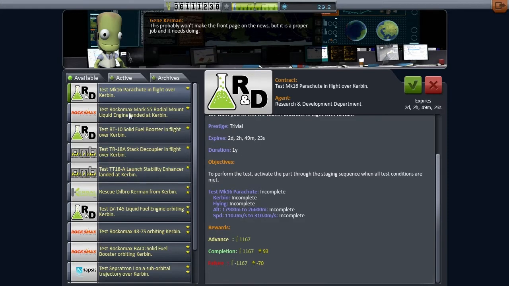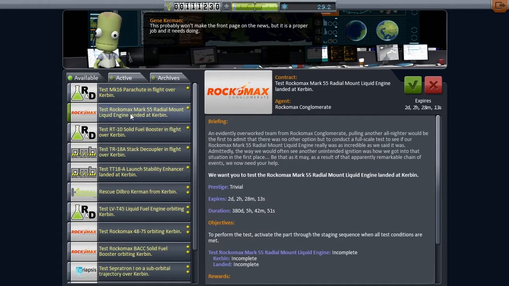Okay, the next one is test a Rokomax Mark 55 radio mount liquid engine landed. So that means once we fire it on the launch pad, we automatically complete this contract. So these are kind of good ones to save up.